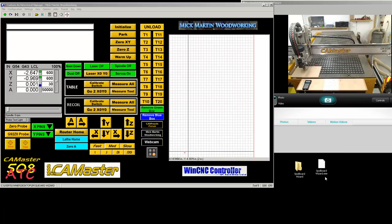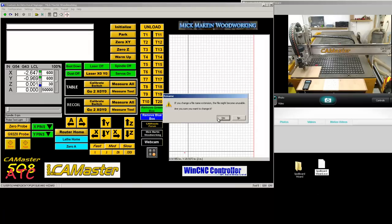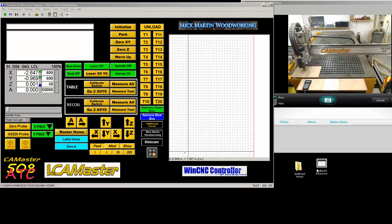I will upload it in this format because if I upload it in an .exe format, that causes problems with the forum — they probably don't accept it. So what you do is you download spoilerboardwizard.ee, then you right click on it, rename, and change the .ee to .exe. Press enter, confirm you want to change it, and there it goes — it's a .exe file, just over half a megabyte.